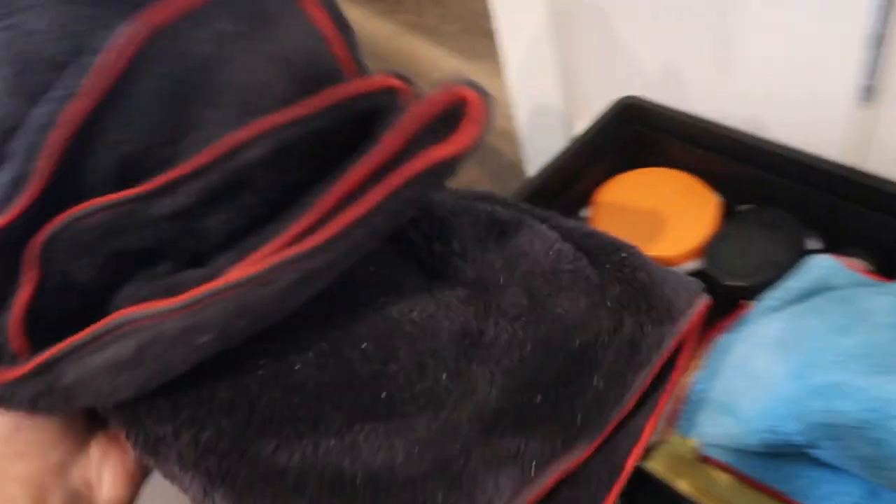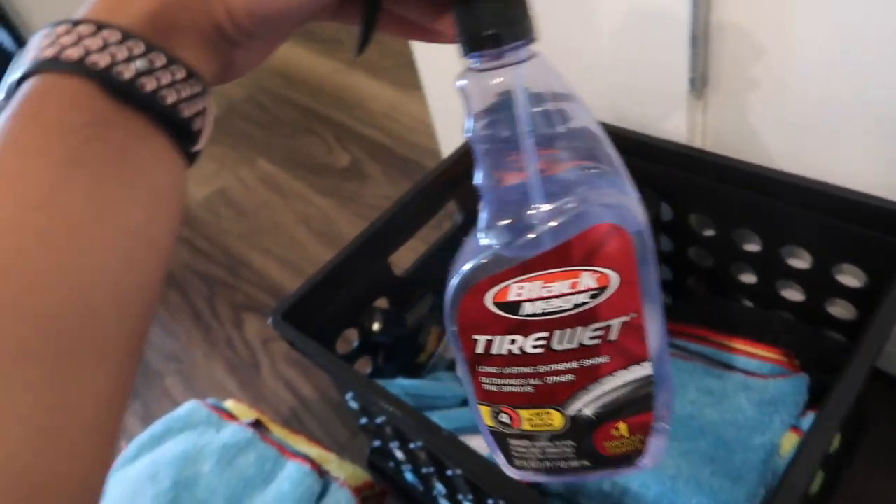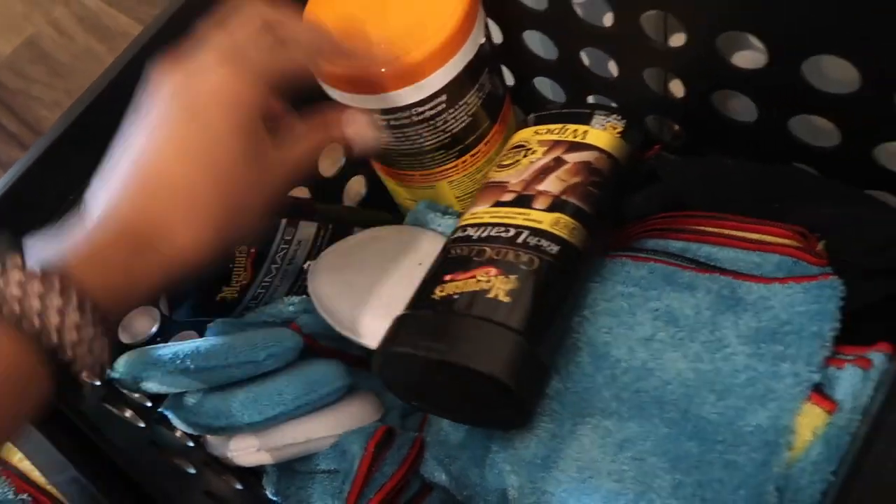I'm about to get my stuff to go wash my car. For Christmas, my dad got me a bunch of car cleaning items — microfiber towels to clean and dry my car with, tire wet, a bunch of cleaning pads, liquid wax, some leather seat cleaner, and just some general ArmorAll. I also think I have a couple of other things — ones with handles so I can clean and scrub my car, and a glass spray I need to find.